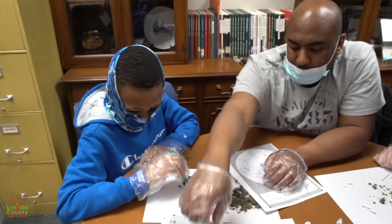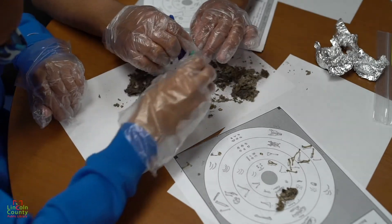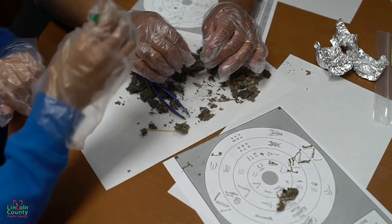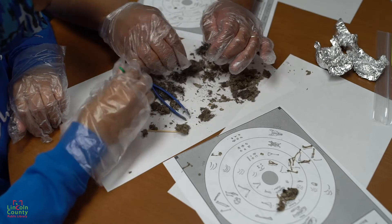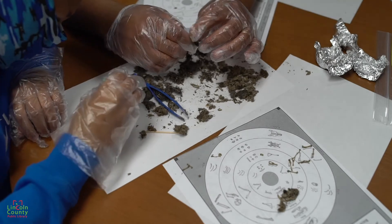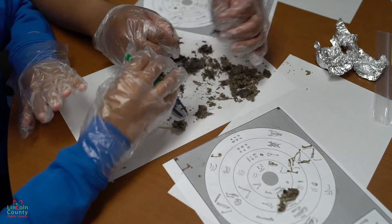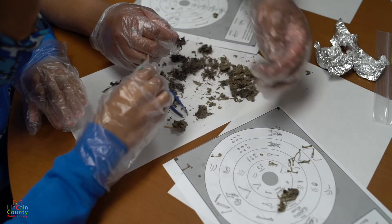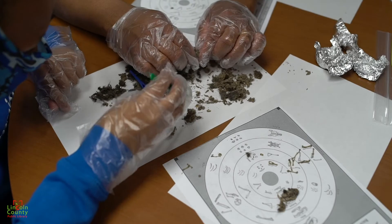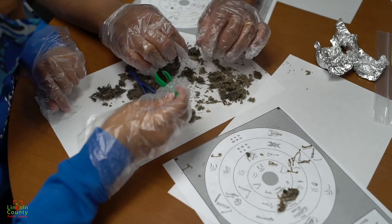See, here we have a lot of leg bones, arm bones. See some ribs in there? Those are most visible to the eye. When you go through this stuff, you have to decipher through the fur. These are probably some vertebrae — they're those little round bones, they look like little pebbles almost. Who said you have to go through the desert just to find fossils? We can find fossils anywhere.